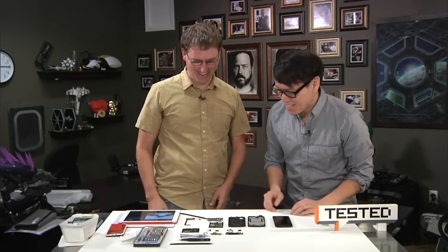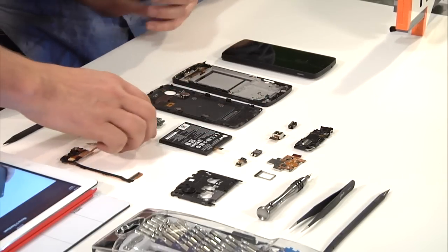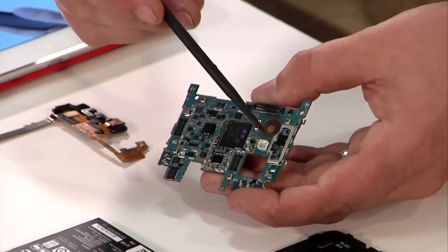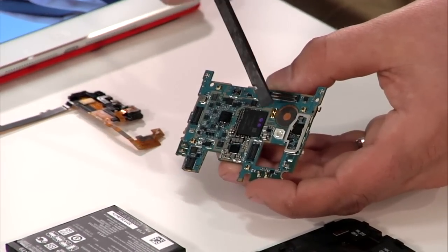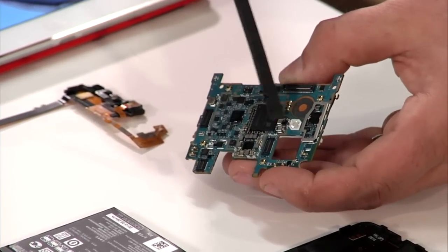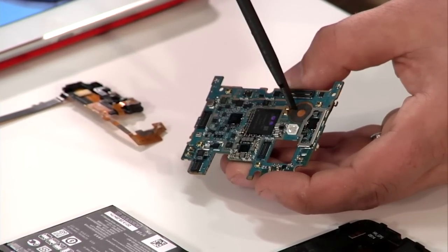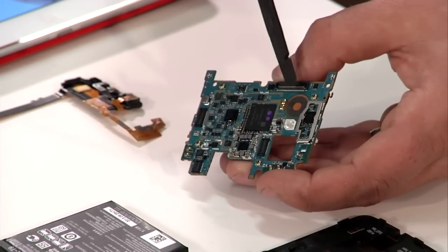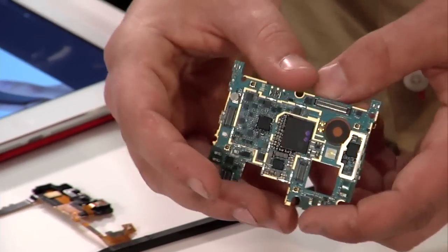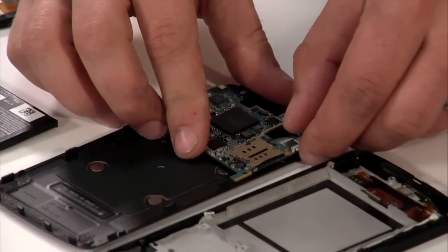So next up, we talked about the battery, so what's this here? All right, so this is the main board. The first thing I noticed about the main board was the circle in the center of it. And then you can see right beneath it, there's this cube thing. The cube is actually the flash for the camera. And this circle is actually cut out in the board, so it's just a little bit recessed, and that's where the vibrator goes. So this slots right on top of that back plate.